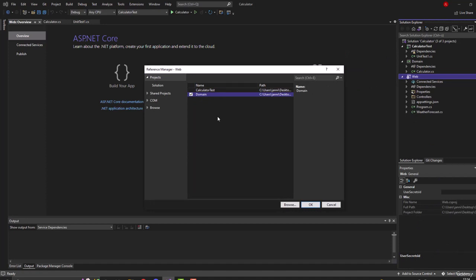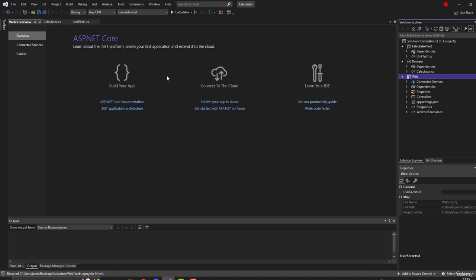Because just think about that. Now, pay attention. Our web interface, which is actually for the actual user, calls the actual functional stuff, which is inside the domain. Now, our web project does not need any reference to testing, because only test and domain should be connected. So test and domain are connected, and domain and web project are connected. Never forget, domain is our functional code. So let's go ahead and add the domain reference, because if someone wants to call a sum method on the calculator from web, our web project needs to know how to call the sum method, or what even that is, right?